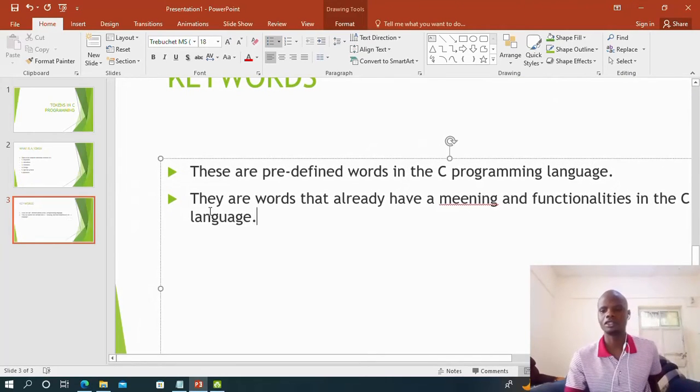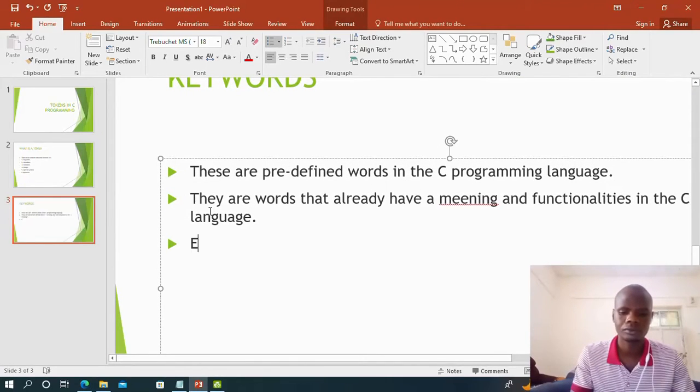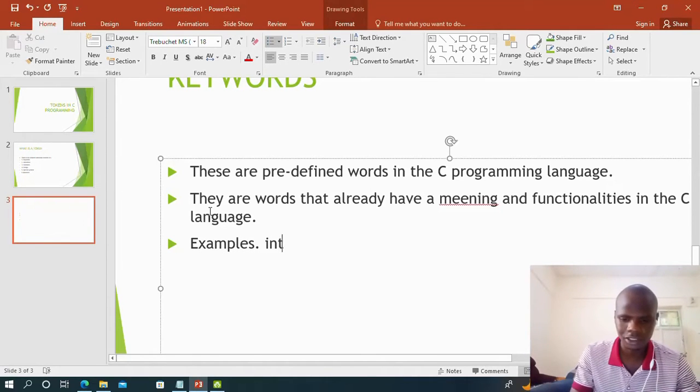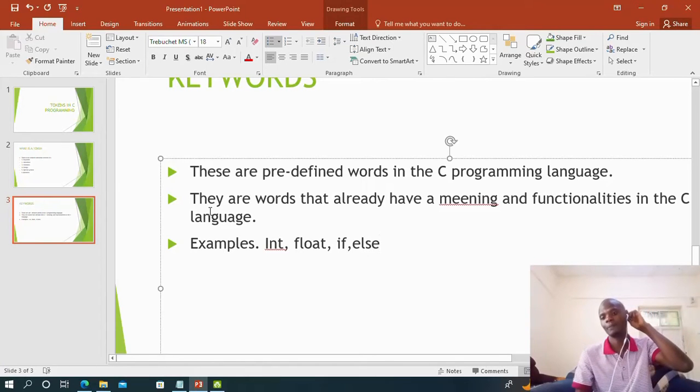Examples of keywords include something like int, float, if, else. So these are predefined words in the C language, therefore we call them keywords.